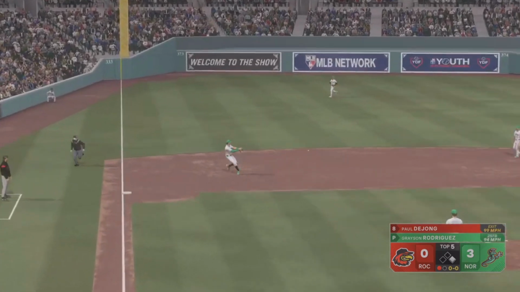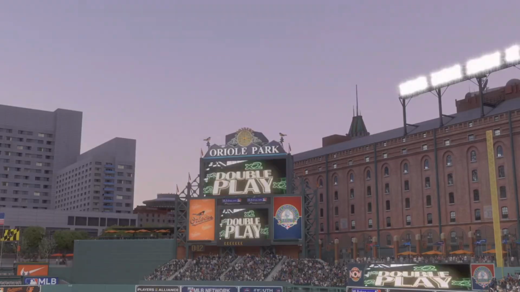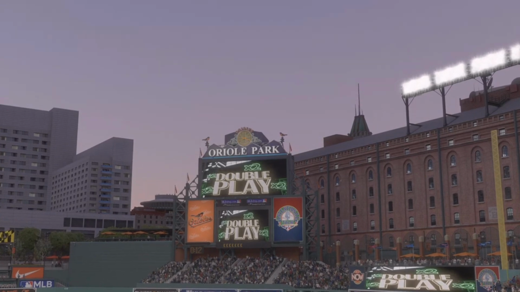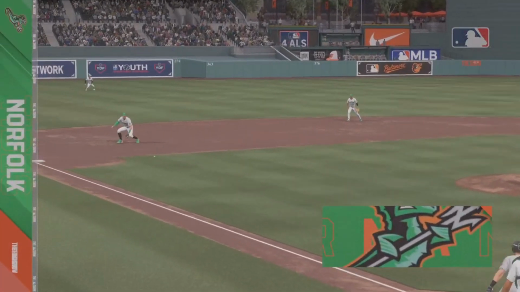On the ground, could be 2. There's 1. Out. On to first, double play, and that's the inning. Continues to roll on the mound, 5 shutout innings in the books. The Tide's out in front, 3-0.